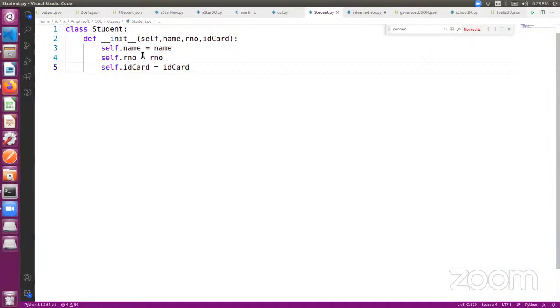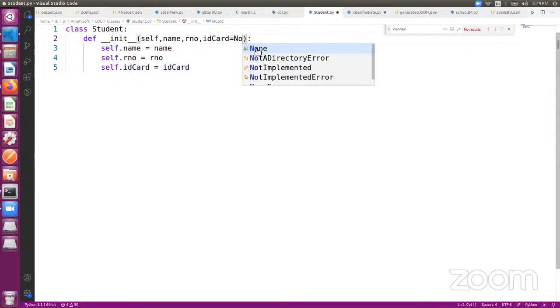The third parameter is the ID card object, but I will not have it at all. So I can make this a default argument by giving None, which means that no ID card is passed. Sure, once again, can you repeat?